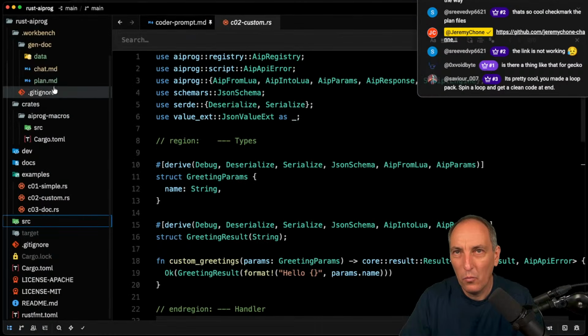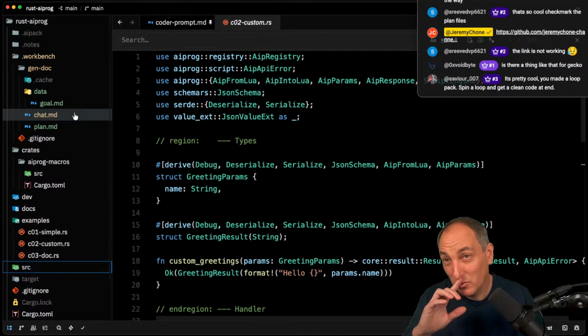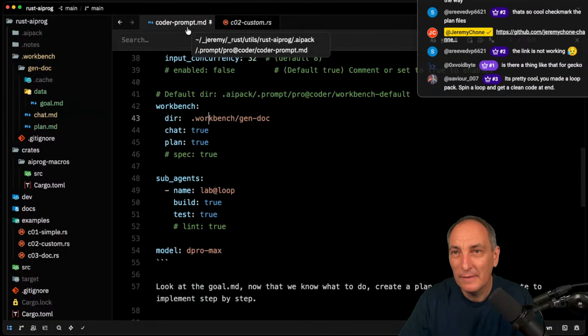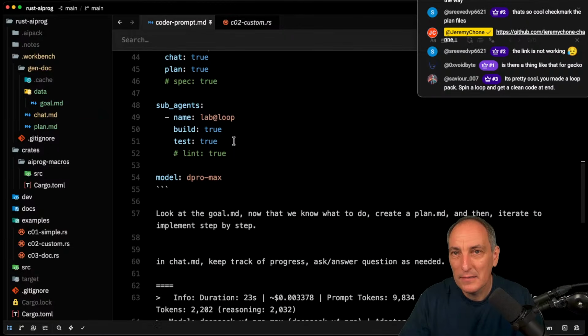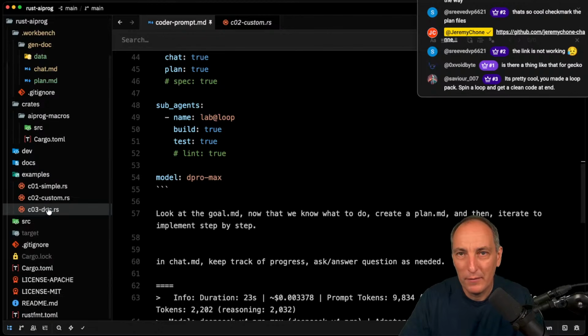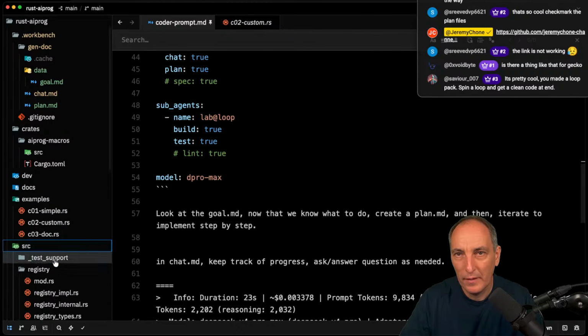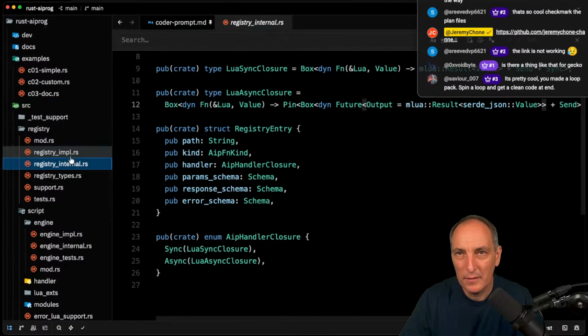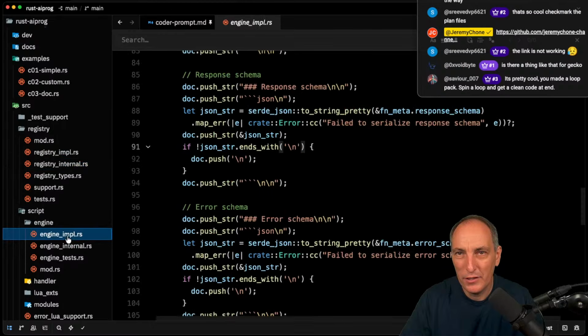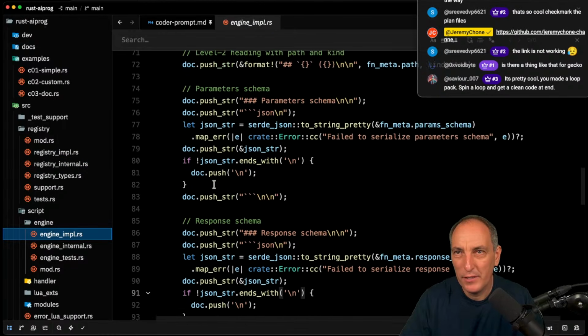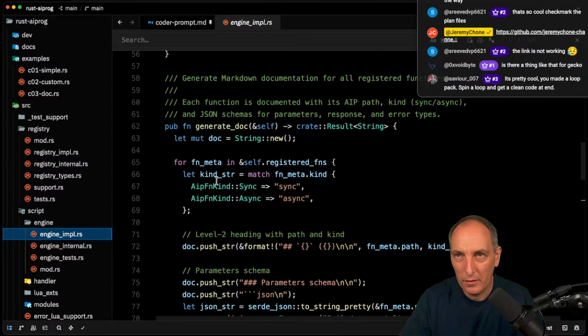So once I have that, one thing I wanted to show you is my source. You see I have my engine over there. And the engine is the one that has the generate doc, which is cool. This generate doc is going to become a beast by itself.